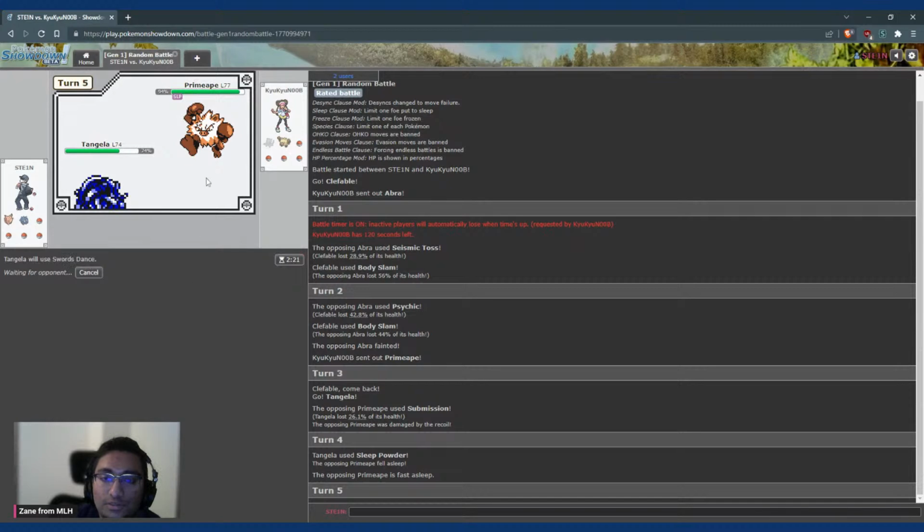I'm gonna go for Swords Dance because it's sleeping right now, and sleep is super mega overpowered in Generation 1. So basically, in Generation 1, if a Pokemon wakes up from sleep, it doesn't get to attack on the same turn. It is like, oh, you woke up, but you don't get to attack on that same turn. So if someone wakes up, you can immediately put them back to sleep again, and it's very funny.